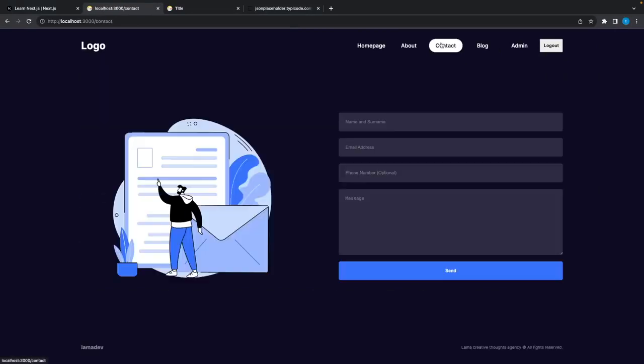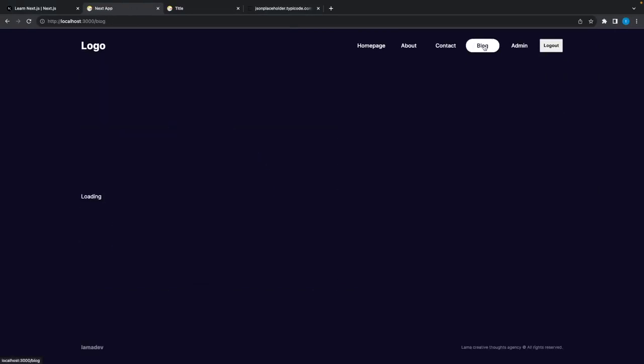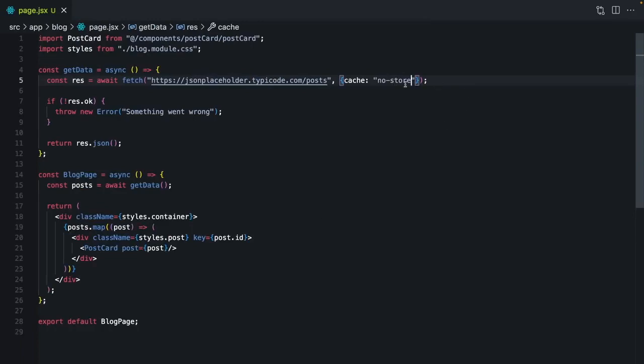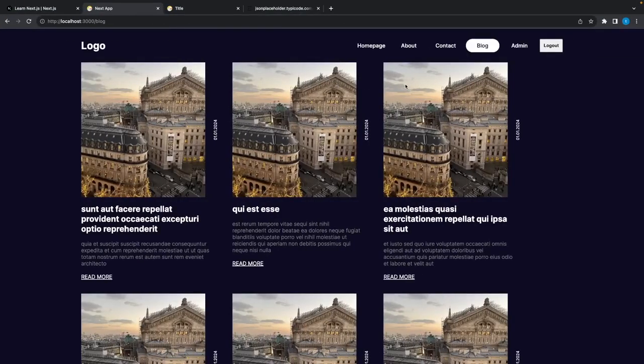Right now, when you visit other pages and come back, it's gonna refetch your data. It's gonna be slower, but each time you will see the fresh data. So if you have any data on your database that is changing constantly, it's better to use no store. But if you have a blog website that you write once a week, it's better to use the cache.